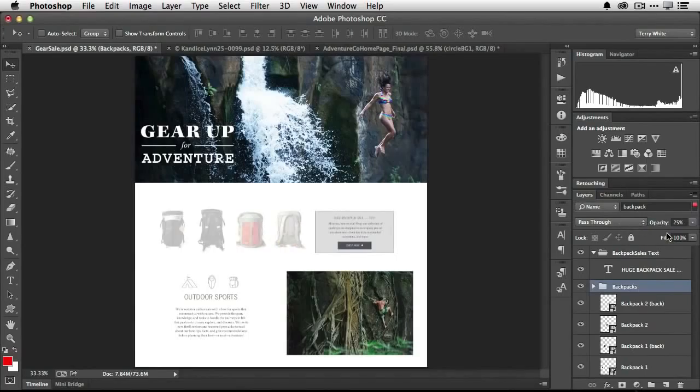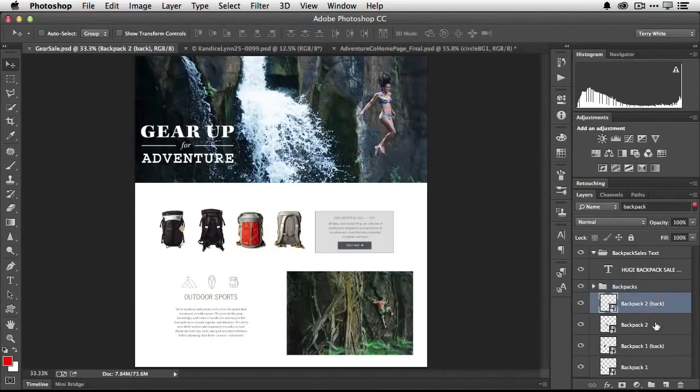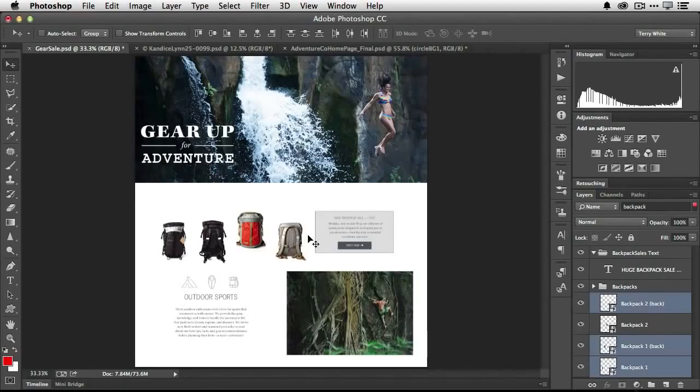Again, that's great. But what if you want to go in and just individually select layers? So I'm holding down my Command key on the Mac, Control key on PC, and that would allow me to selectively pick which ones I want to move or adjust. So now I'm moving the other 3 down because I want to highlight the orange one.